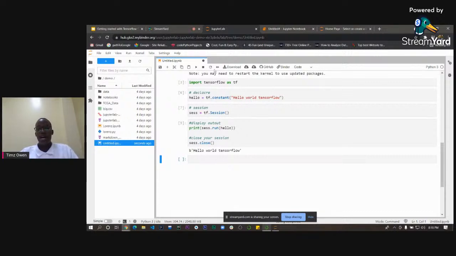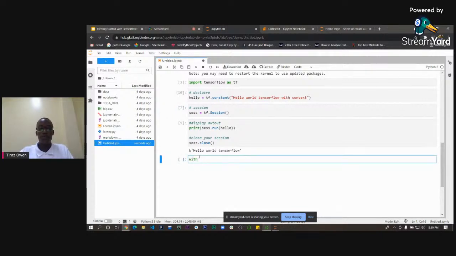But because we have TensorFlow 2.0 installed, we don't actually have to perform a variable declaration directly. So let's say we want to use a context manager in displaying this variable. Let's change something here. Let's say hello world TensorFlow with our context manager. You can see how quick it is. Once you click on this, you can just run it, because we won't have to rerun these cells again since we don't want to use this. We're going to use a context manager.